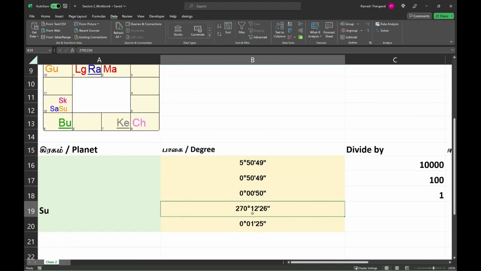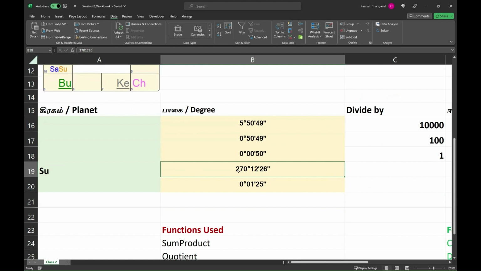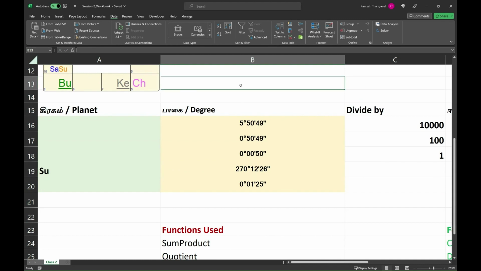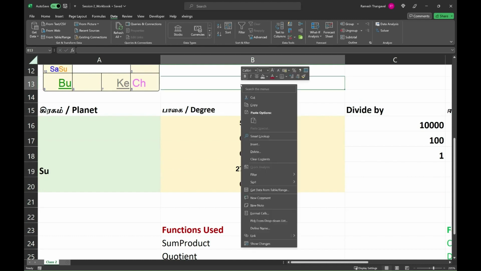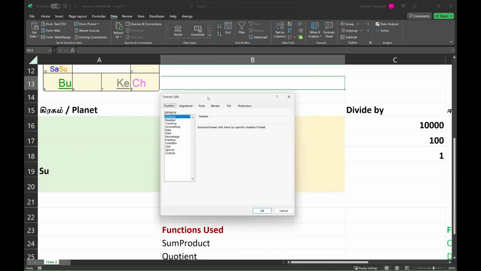We are getting into the second component of formatting. If you click on any cell, the cell will have certain properties. You can right click on any cell, and if you click on format cells, you will get a dialog box. The dialog box is a place where you will make additional choices for any of the selections.